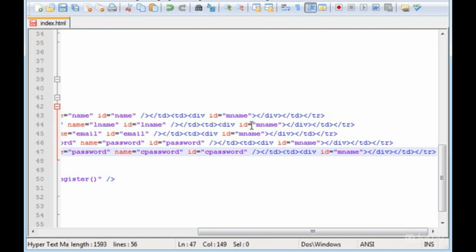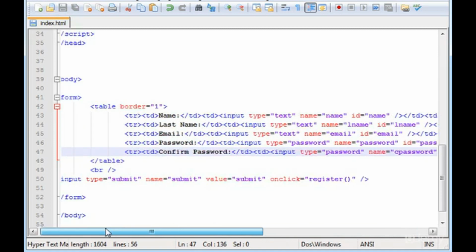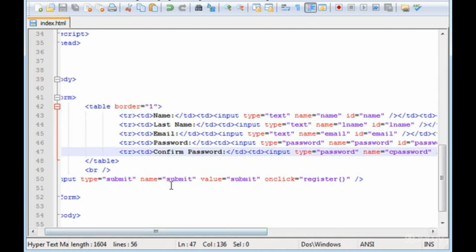Okay, perfect. Now the second one, let's call this ml name. The third one will be m email. This will be m password, and this will be m c password. Perfect. Okay.